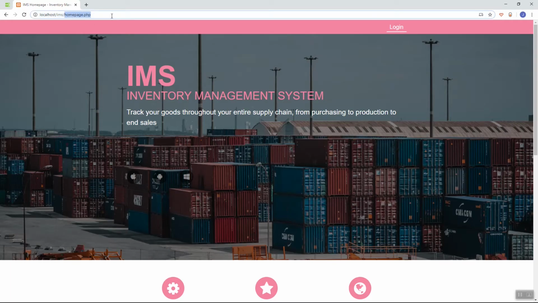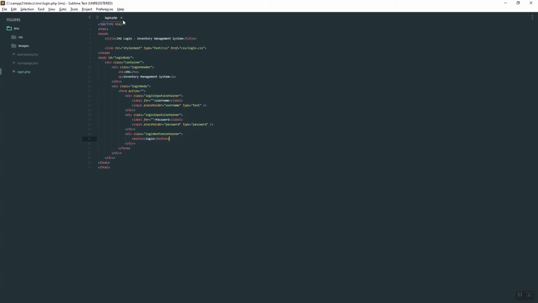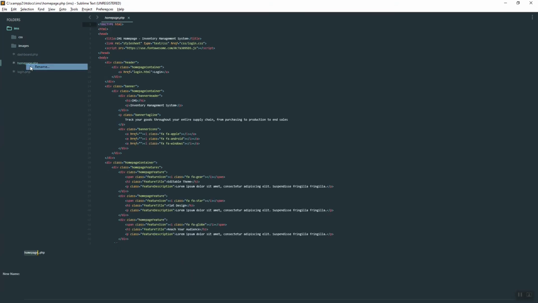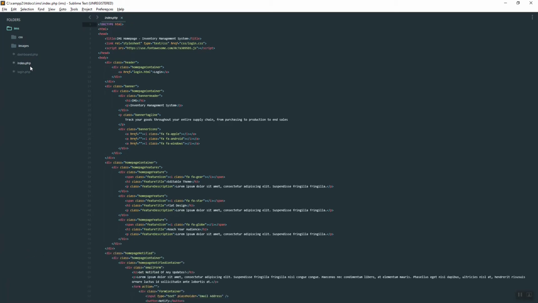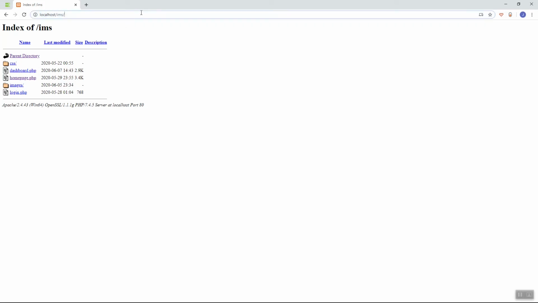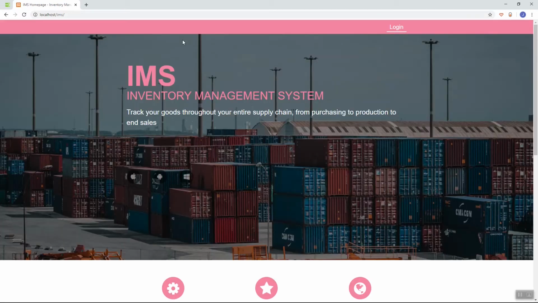However, we want to remove that homepage.php, so we can just change the name of the homepage to index. So automatically, without the file name, when I hit enter, PHP will look for that index.php file, and that will be like the homepage. So that will be the first page that will be loaded.